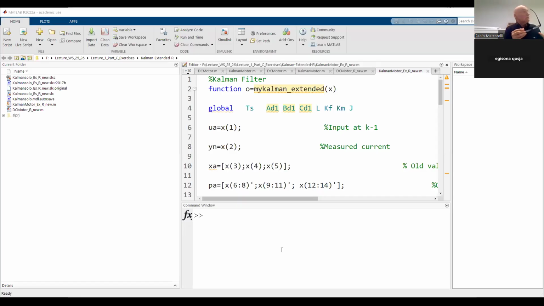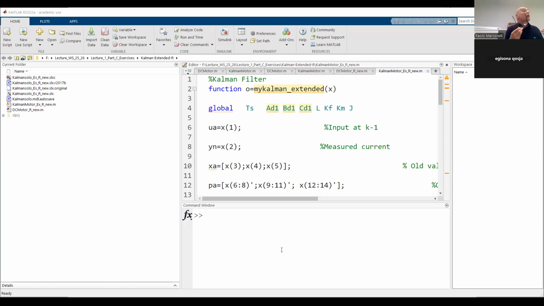Basically, what I am telling you today is exactly what I already told you in the case of the motor, but we have one more parameter. Where is MATLAB? Here. I don't know if it's clear now.